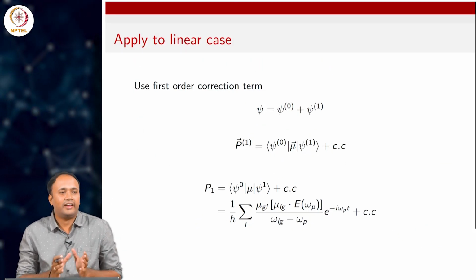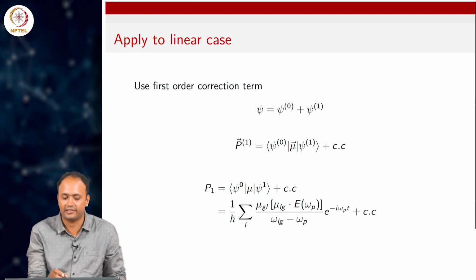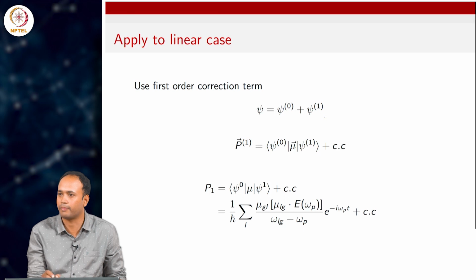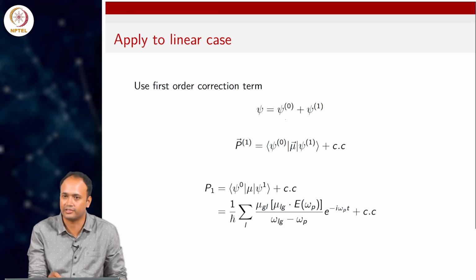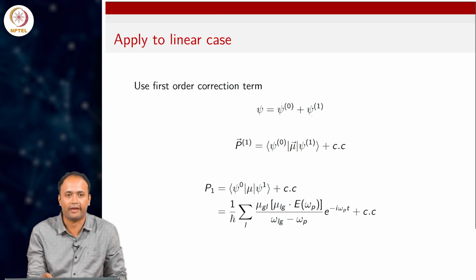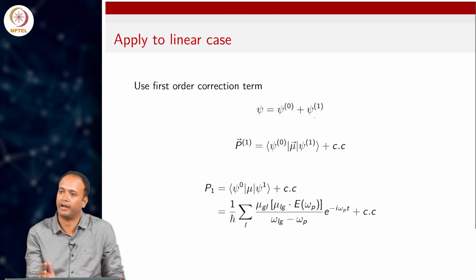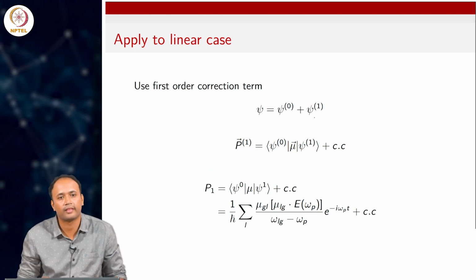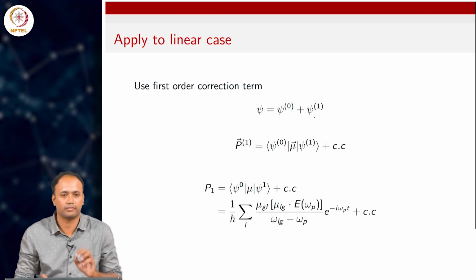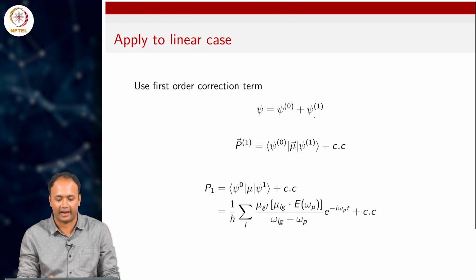Now, let us say I take this series and truncate it to the first order, right. I say that the wave function is psi naught plus psi 1, which means psi naught is the wave function constructed with Ck naught coefficients, and psi 1 is a wave function computed using Ck1 coefficients, and we are truncating all the Ck2, Ck3 and so on. So, the psi is for a single gas molecule? Yes, and then you do some average. It is for a single atom, whatever we are doing is for a single atom.